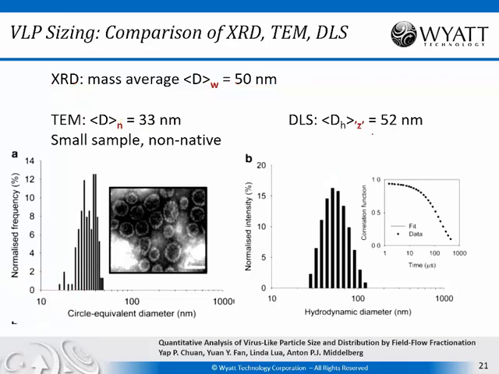DLS is a pretty quick measurement. It just takes a few seconds or a minute, and you get this information with very little sample preparation or none. Just pop it into the cuvette or into the well plate, and you'll get your information. And XRD also has its own requirements and effort involved. So it's nice to start with something quick and easy like dynamic light scattering, get a good measurement, and then proceed on to the others for more detailed measurements.